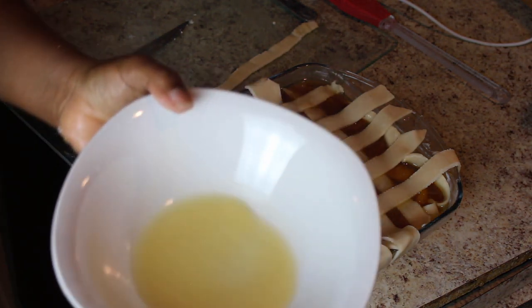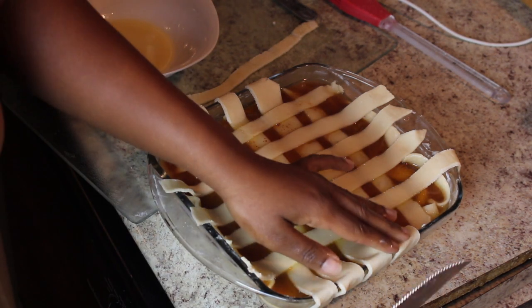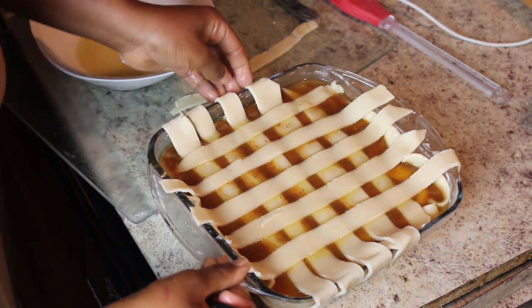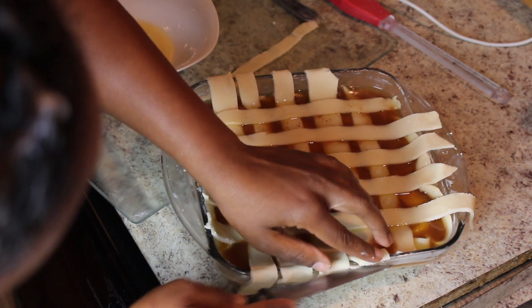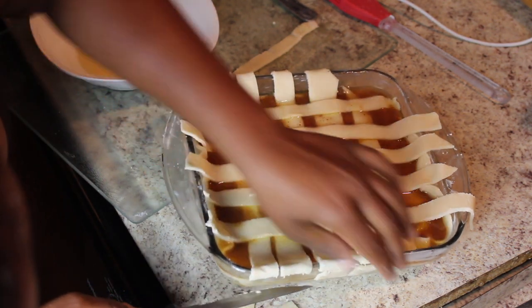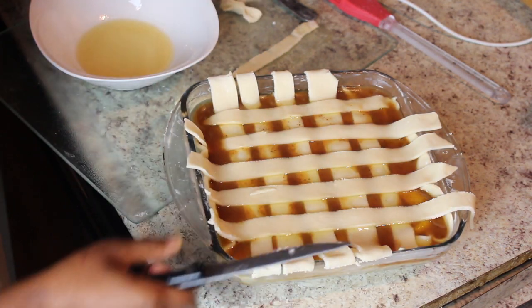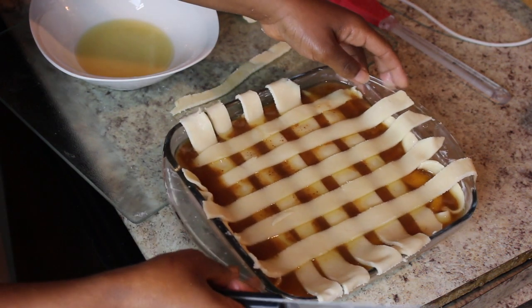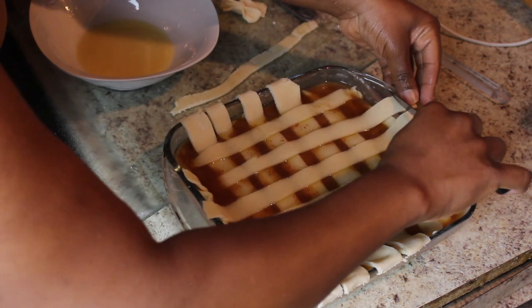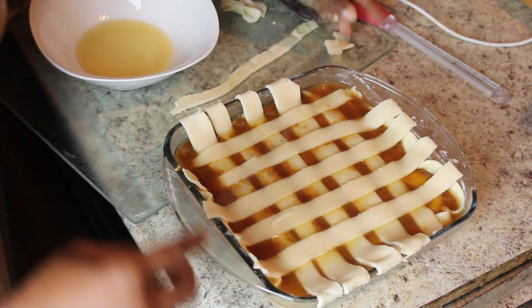Okay, y'all, we back. I just melted a tablespoon of butter. And I know I said I'm gonna leave this hanging. I still am, but I am gonna cut the one, like it's all the way down here. I don't want it on the side of the pan because I already know that's just gonna stick. And I'm gonna be mad washing dishes, okay? I think I already did over there. All right. Yeah, I lied. I just lied to y'all. I'm gonna cut all this off. Okay, all right.